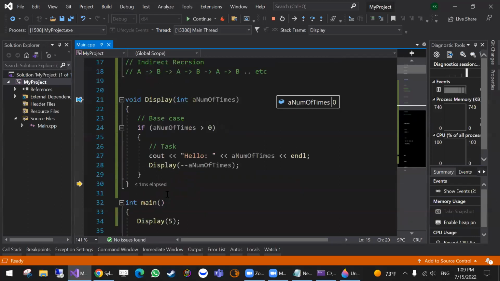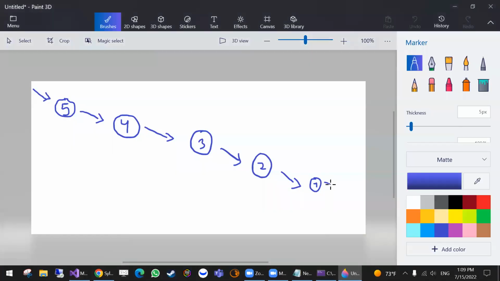So we'll come back to the caller. So here, right now, I am at 0. Once 0 is done executing, it's going to go back to the 1.